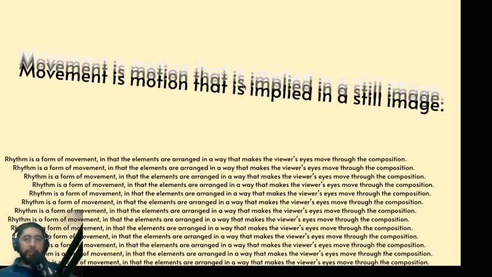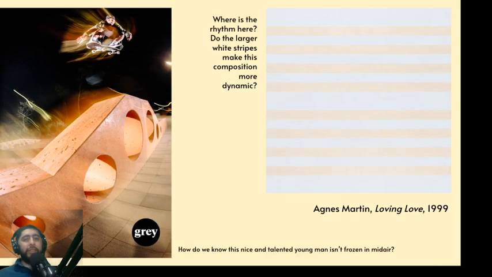Rhythm and movement. All right, so movement implies motion within an image. Rhythm shows something kind of dancing. They can be interchangeable, but not necessarily. So on the left, this is definitely more of a movement thing. How do we know he's not just suspended in midair, other than obviously people can't do that? It's because of these motion lines, right? With this photograph, we see that there's a lot of motion going on.